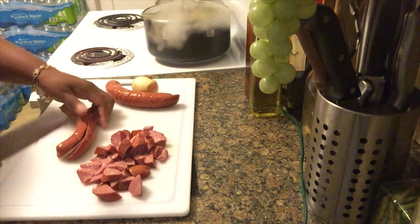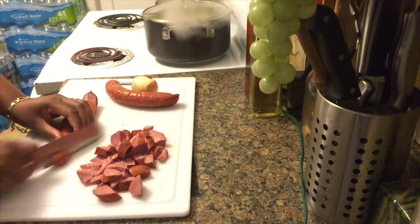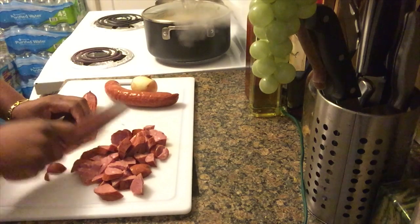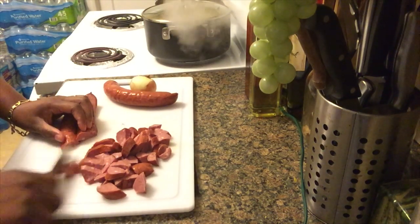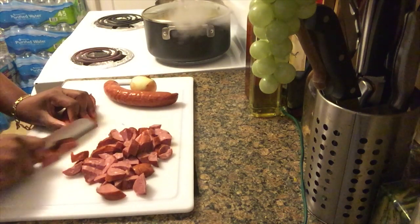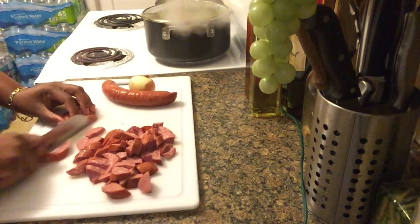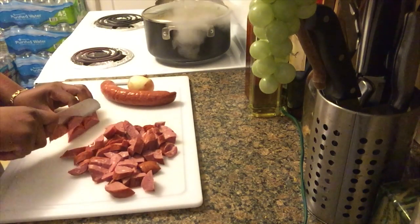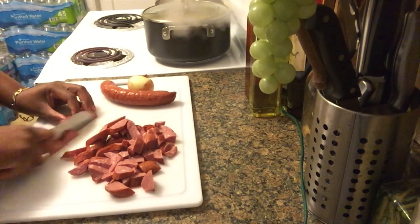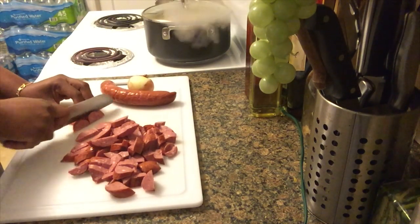Make it yours. If you want to add some broccoli to this instead of adding corn and stuff, add some broccoli. It could be chicken with macaroni and broccoli. That'll be even good, even better probably. I might try that. If we like it this way, I just might try it that way another time. But I know my family, they don't eat the broccoli. I'll be the one eating the broccoli out of it.